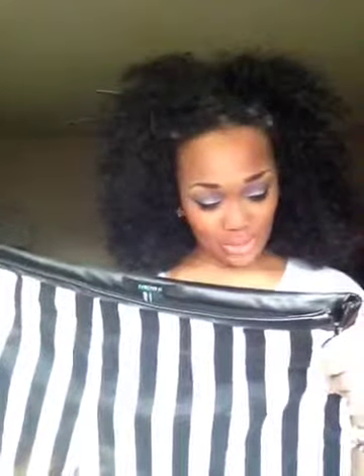The last item I got from Forever 21 is these shorts. I love them — I absolutely love them. These were $15.80, I got them in a large. That's how they look front and back. I love this print; I don't know what I'm gonna pair it with but I'll come up with something.